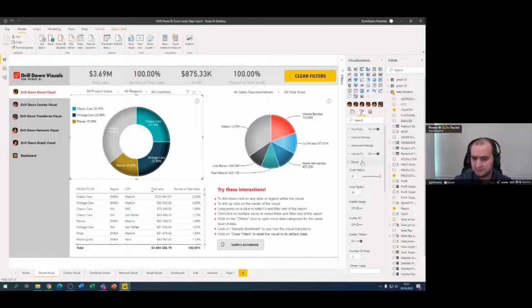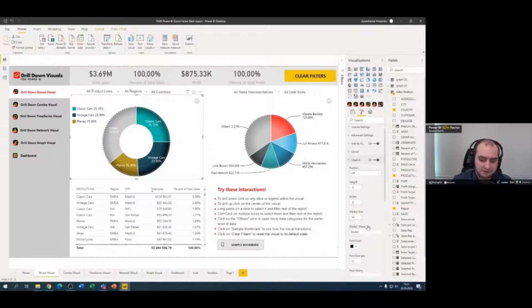All right, we went through the donut settings. The next formatting tab would be the legends block. So for the legends, of course, you can choose the positions of it. So you can place it on the left, right, top, or bottom half of the visual. You can adjust the height, the width of the legends block, the marker sizes, marker shapes, different font families, styles, colors, things like that, just a lot of formatting options.